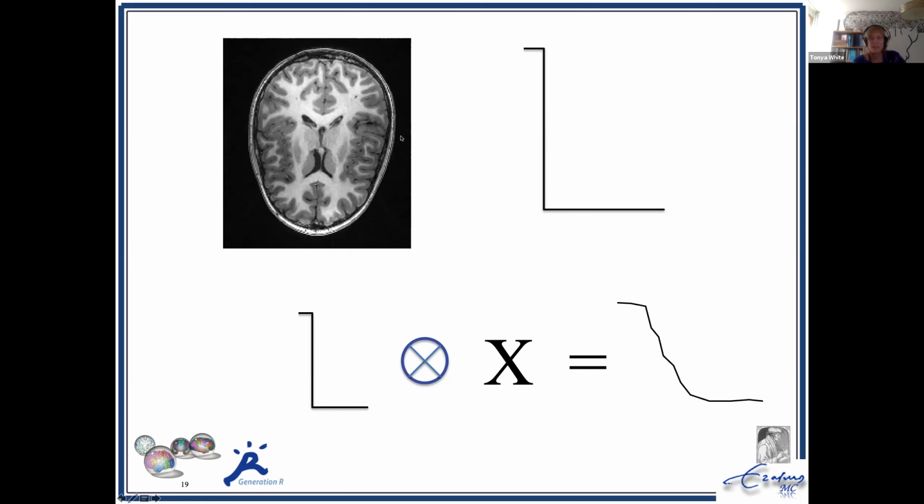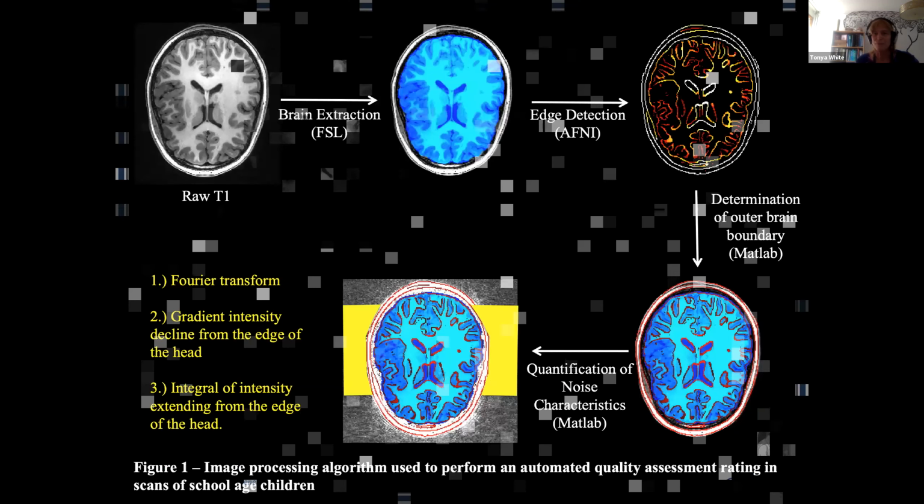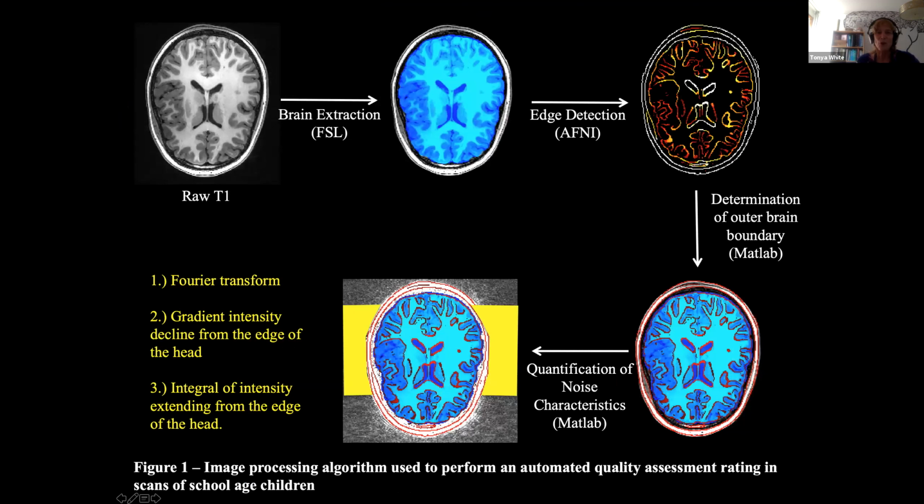So let me go over the algorithm, because I did a number of different things. I actually ended up not yet doing this convolution, but that's how I was thinking about it, because I had results in a different way that was much simpler. So you have the raw T1 image. Using FSL, you can do the brain extraction. That's how you know where the brain is, because some images that have lots and lots of movement, you reach the brain without even seeing this high intensity area on the outside. This is a nice image.